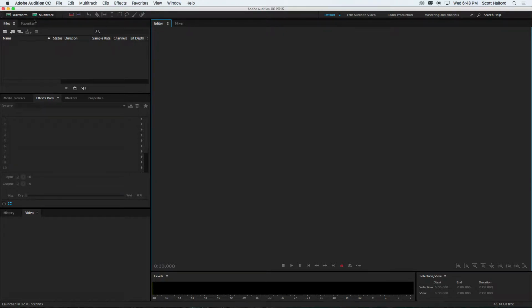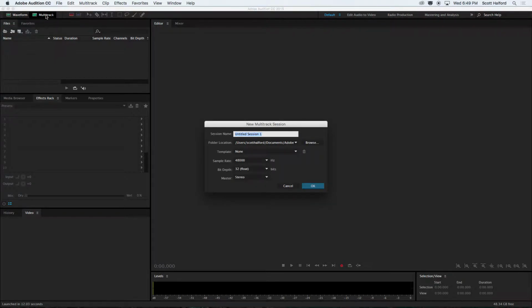So you can put portions of audio files down, add effects and all that stuff, and it doesn't change the files on your computer, but you can export a file and then have what's called a mix down to put into your Premiere project. So that's what we're going to do, is we're going to make a mix down. So first of all, I'm going to make a multi-track session, and I'm going to call this commercial audio.